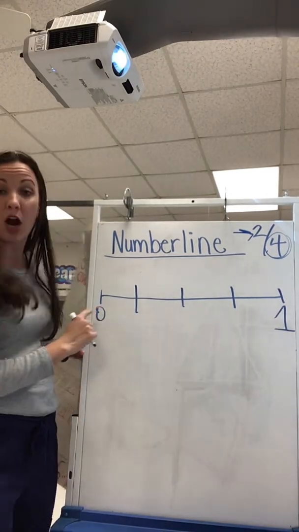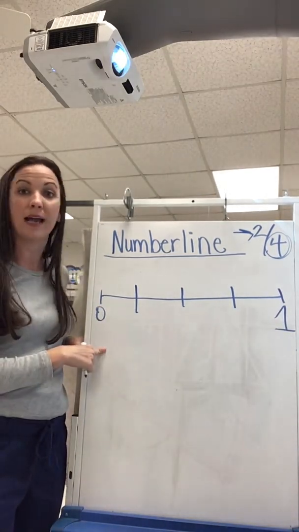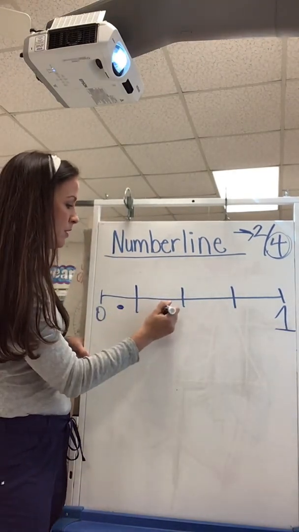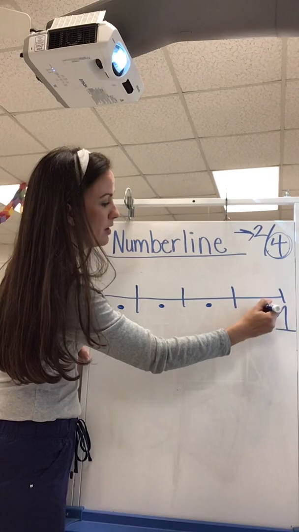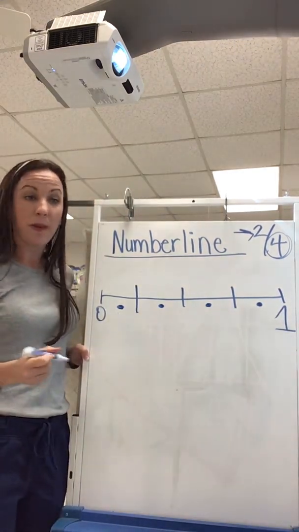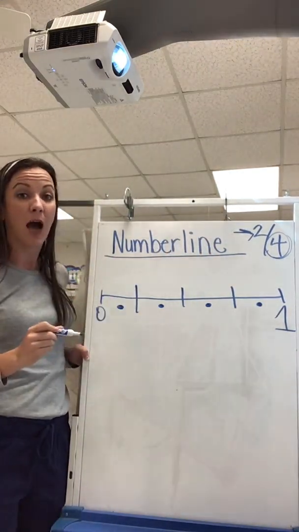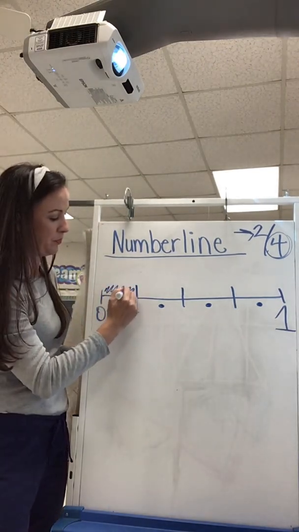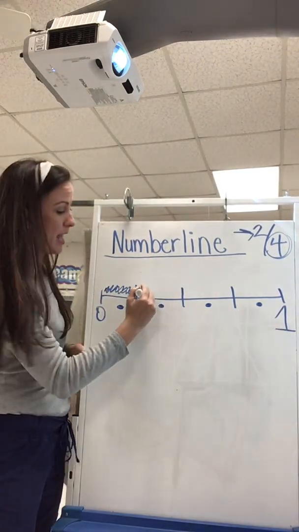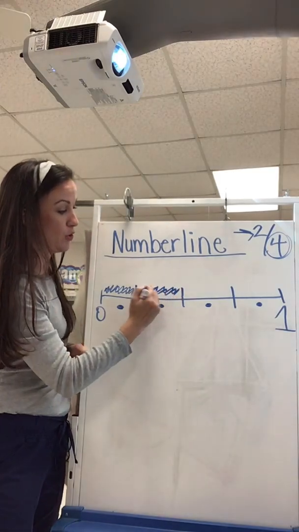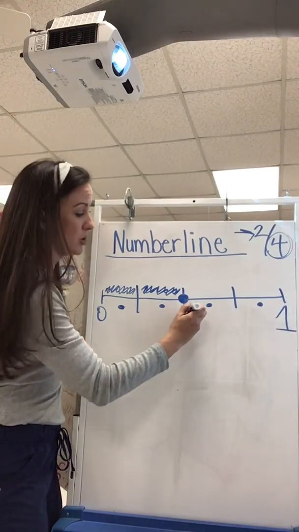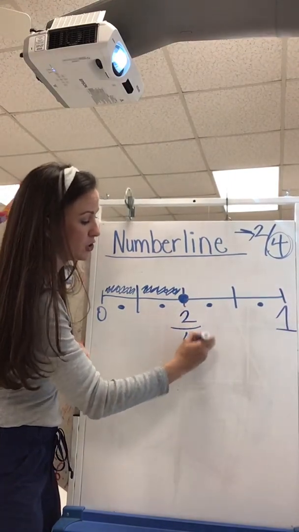I'm going to start at my starting point. Uh-oh, look at Miss Precise, I did not count my pieces. Do I have 4 pieces? 1, 2, 3, 4. Yes, I have 4 pieces. Now I need to look at the top number. I need to shade 2. 1. Now I got to go to the next line. 2. So this line right here, boys and girls, would be my benchmark fraction, or just that fraction 2/4.